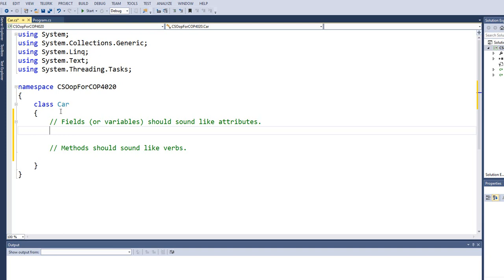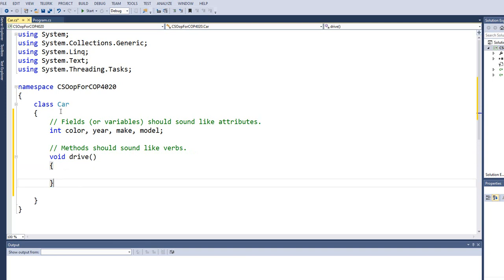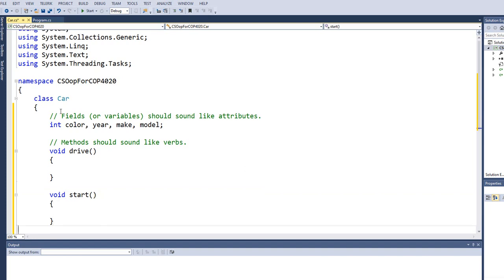So for a car, we can still do kind of the same thing. We just have the color, we can have the year, we can have the make, we can have a model. That's enough for right now. And the methods would be drive, start your car, so forth.